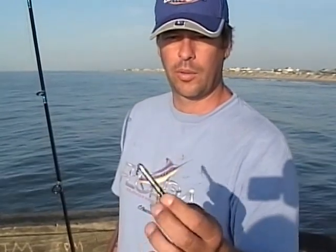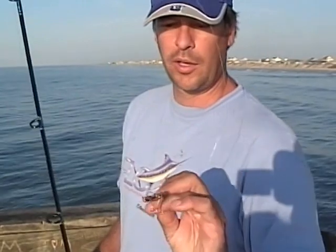Alright, there's a lot of different kinds of gotcha plugs. This one here is gold, the redhead, you got green, you got white, all different kinds. They all seem to work. Experiment with different ones, see which one works best. We're going to try one here, it's gold with a redhead, see how that one works. We're using a redhead white before, worked pretty good, maybe we can pick up a Spanish on this one.